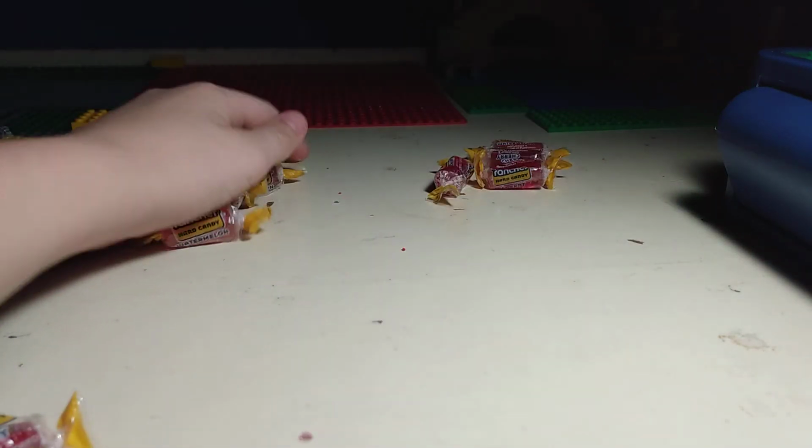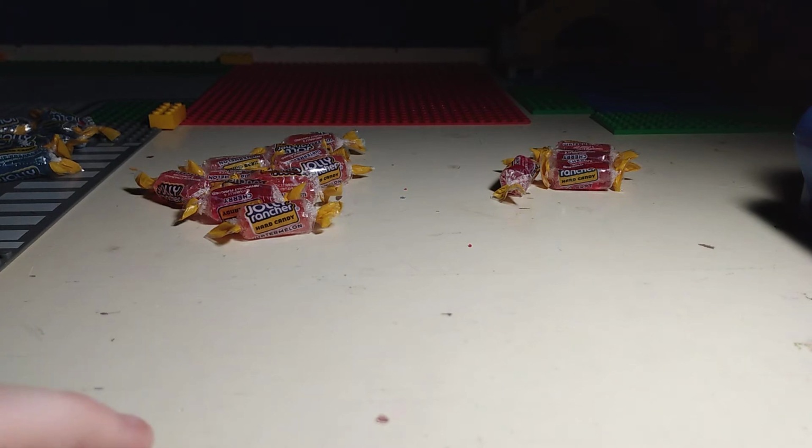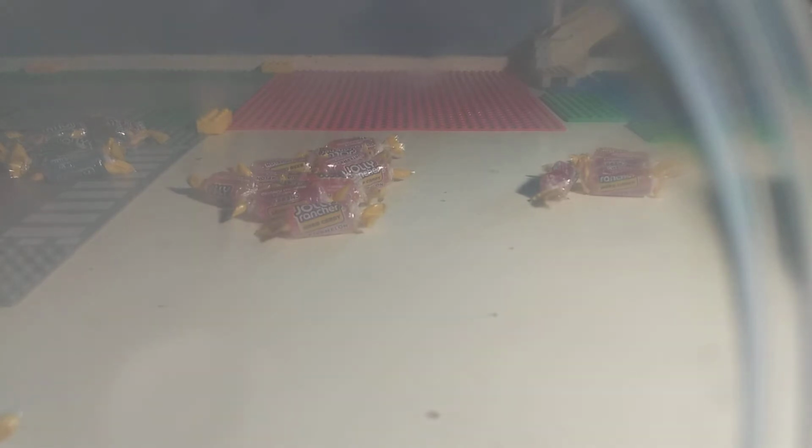Bro, look at my cherry pile and my watermelon pile. That's not right. Wait, I think I have an idea that might help me a little bit. Okay, guys, so I got the thing on, and it's not really working as well, but this is what I am basically trying to see. This one looks darker. Those look dark. Yeah, that's that. So I got them separated and let's get the thing off.